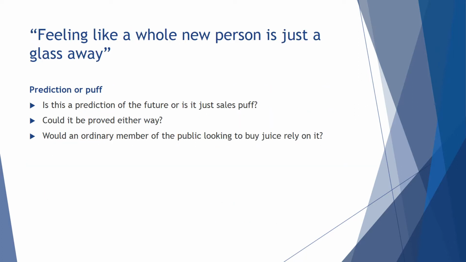Now, first phrase: "Feeling like a whole new person is just a glass away." I would look at this and ask, is it a prediction of the future or is it puff? Could it be proved either way that it's true or not true? And would an ordinary member of the public looking to buy juice actually rely on this? I would say that it is arguably just sales puff, and it's important to distinguish it as such.